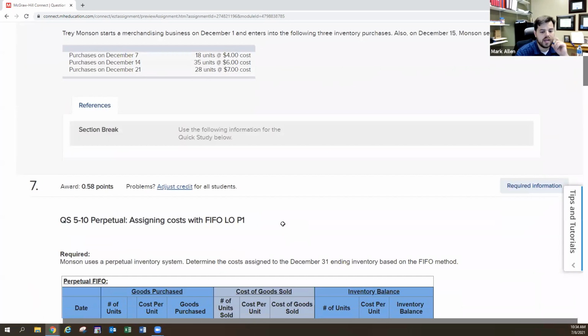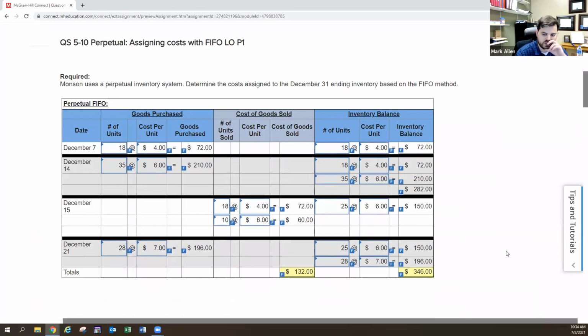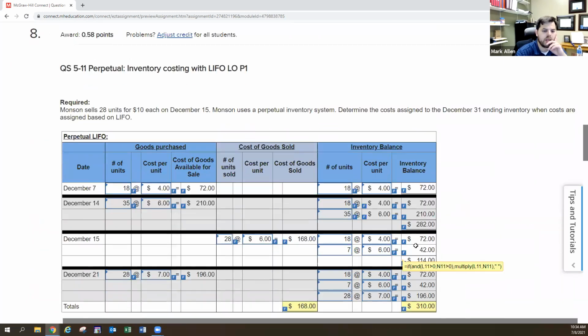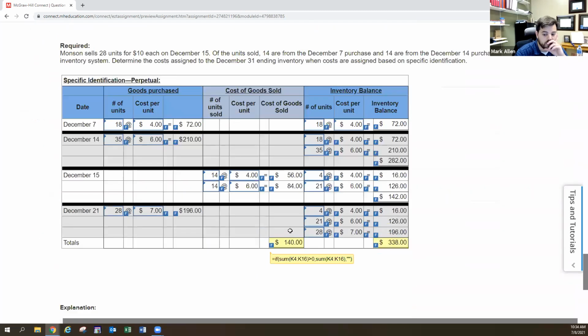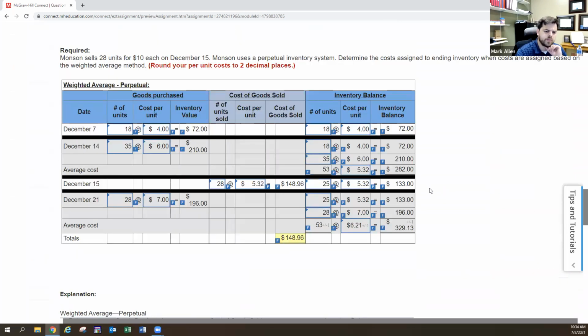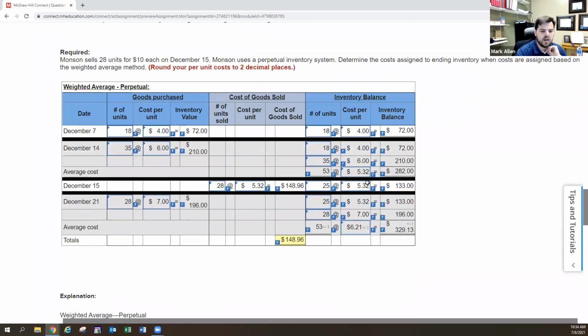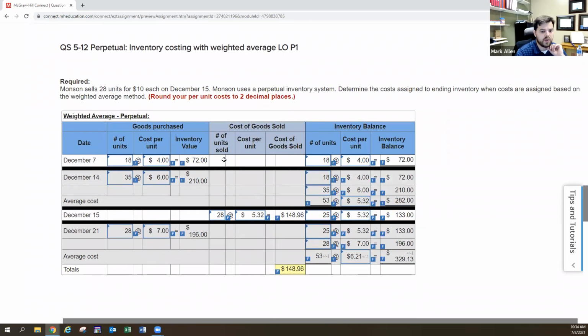Because of that, I would expect FIFO to give me lower cost of goods sold, higher ending inventory, and we do see that. I would also expect that my weighted average would be somewhere in the middle, right? Not necessarily 50%, it doesn't have to be exactly halfway, but it's somewhere between those two bounds established by FIFO and LIFO. If you want to go back on your homework and look it over, you'll find that is true, or at least it should be true if we've done this correctly. I believe we have. Specific ID is, whoops, I'm sorry, I was talking about weighted average, but this is our weighted average piece.